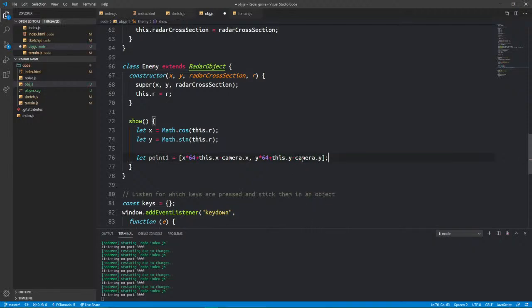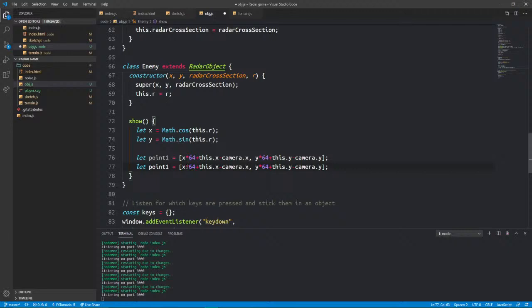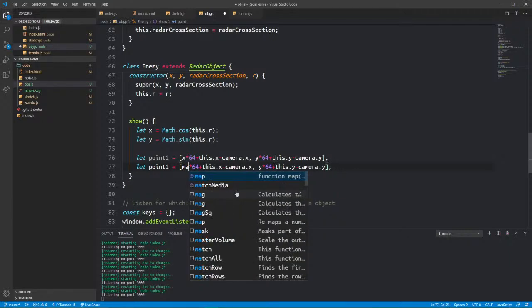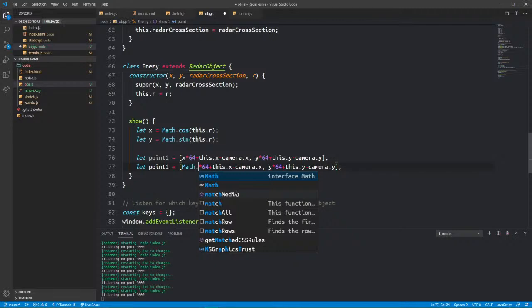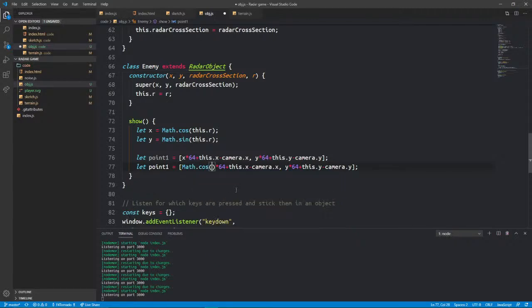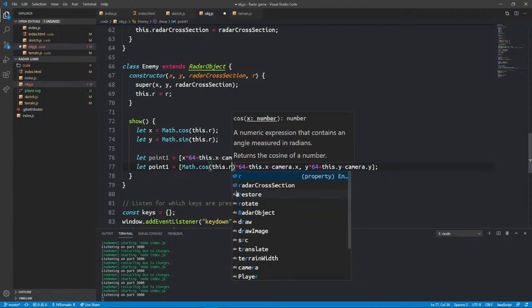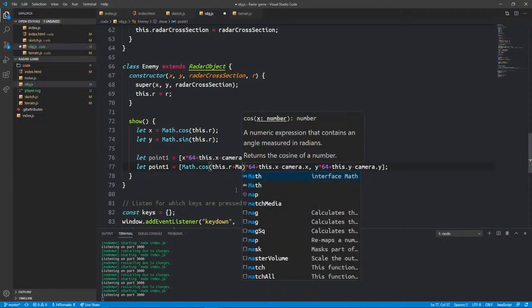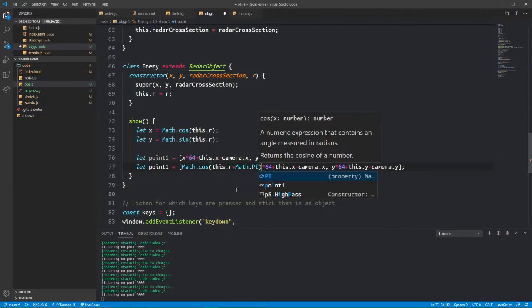And then same for the second point. Except we can't use the normal x, because we would have to add pi to it.